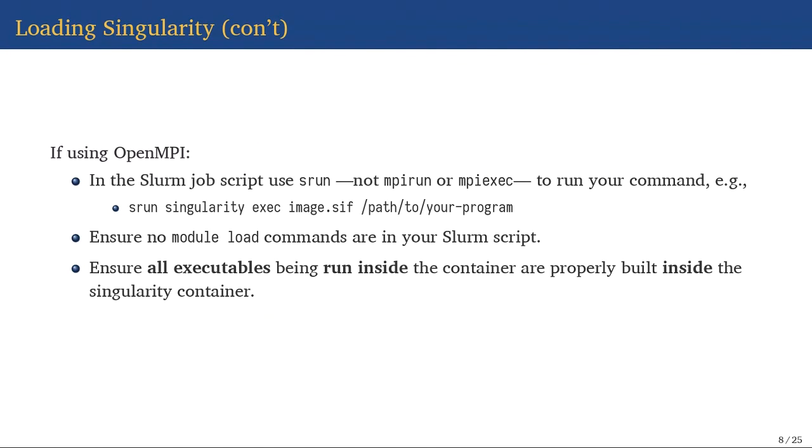Also, in my experience on our clusters, module load commands in a Slurm JavaScript cause things to fail. So get rid of all the module load commands in your Slurm JavaScripts. Make sure you just module load those before you submit your job with sbatch, and sbatch will take note of all the environment settings.